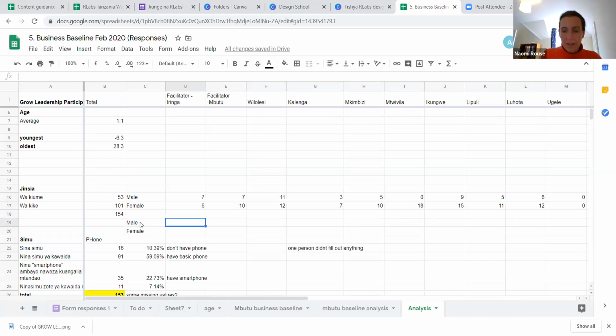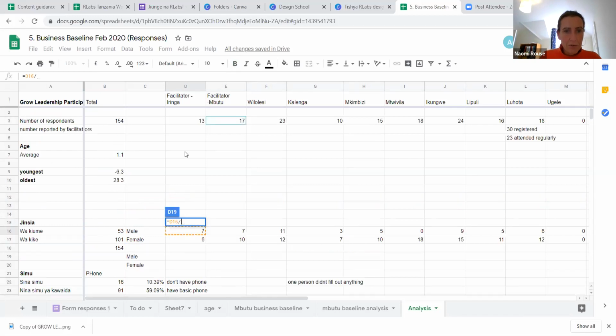So what we could do here is take, how many male are there out of the total? We've got the total up here. And how many female are there? It's divided by the total. And then we can just click the percentage one to get the right formatting. There's too many decimal places there. You don't need that level of information. So just decrease the decimal place. I think even to no decimal places is fine. And then let's pull across.